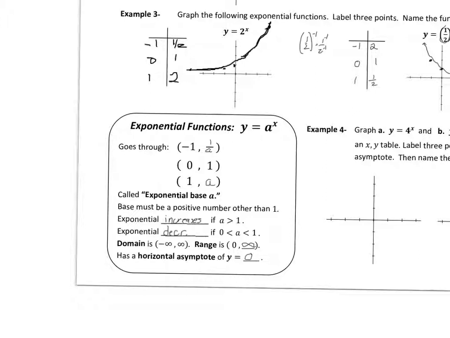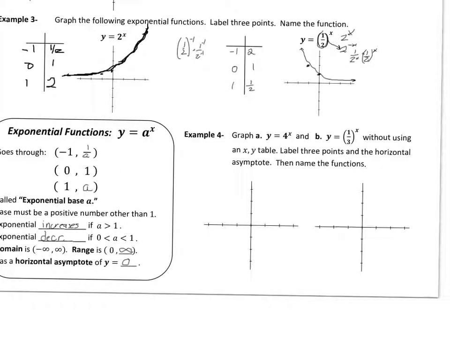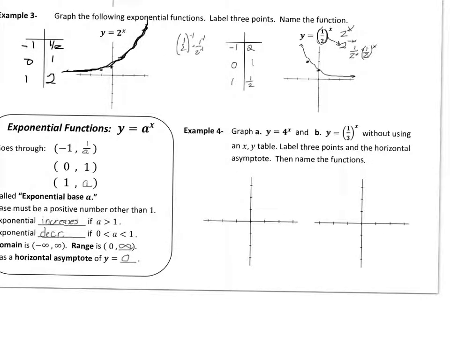Okay? So again, you can see now, when a is greater than 1, when our base is greater than 1, if I look at this function from left to right, it's always increasing. It's always getting a little bigger, and then once we get in this part, it really starts increasing. And then if we look over here on the right, when a is between 0 and 1, my function is always decreasing. It's always getting smaller and smaller and smaller. And there it's going to approach the x-axis, but never touch it.